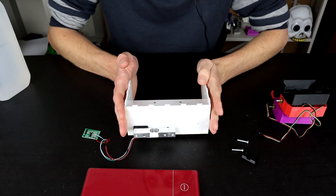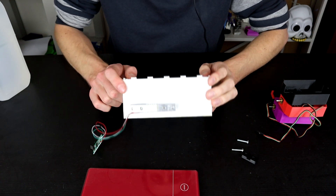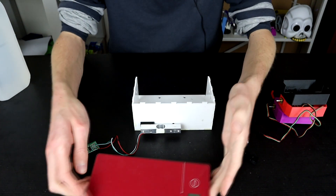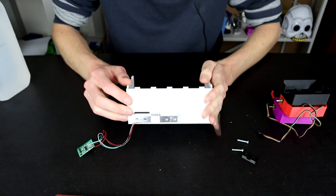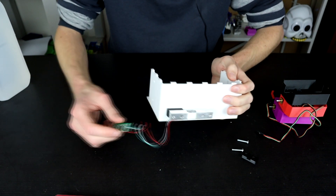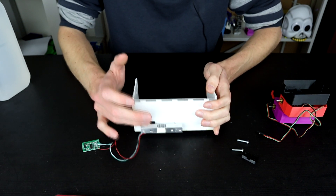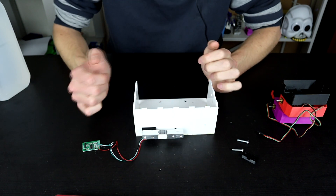So here we have our little bucket — originally the flywheel housing for a dodgeball thrower. On the front I have mounted a load cell, which are exactly the same things you'll find in many little kitchen scales. Basically they bend and flex at just the right points and amounts to allow an amplifier to tell a microcontroller how much they're bent, which with calibration gives an actual grams reading.